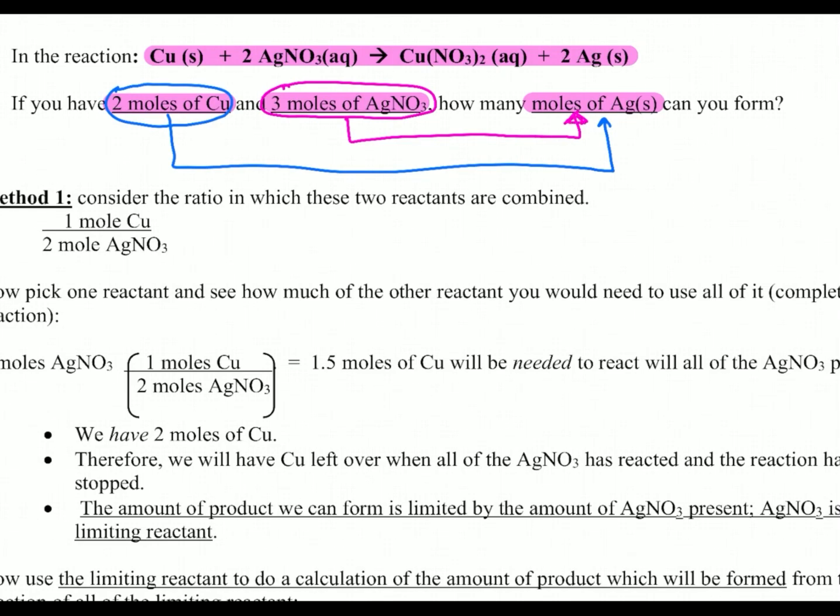And if you think logically and you realize that the reactants have to combine together to make the products, then whichever one of these calculation strings predicts the lowest amount, well, that's the only possible right answer, because they have to come together to make product at a set ratio. And if you're saying there's only enough, say, silver nitrate to make, I'm just going to throw a number out there for a second, 2 moles of silver, even if there was enough copper in there to make 8 moles of silver, you're never going to make more than 2 moles because you're going to run out of silver nitrate at the time you do.